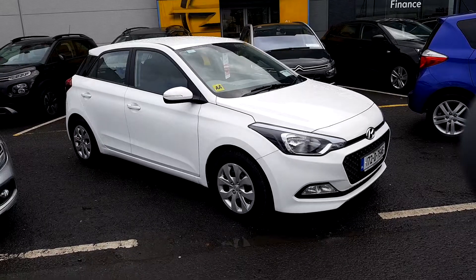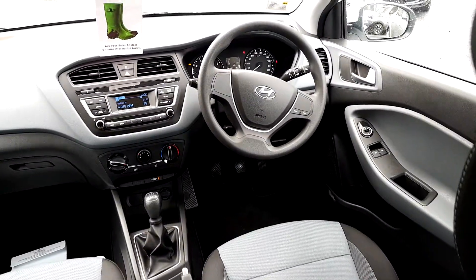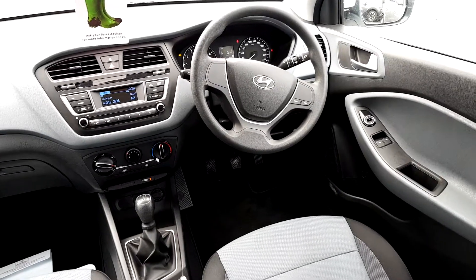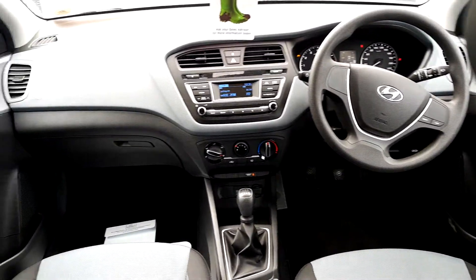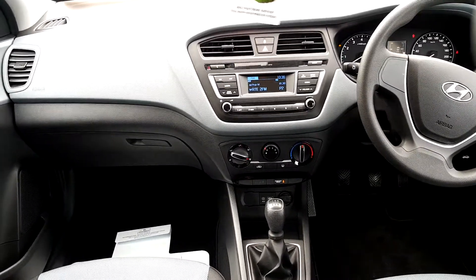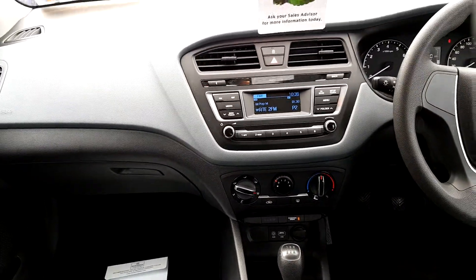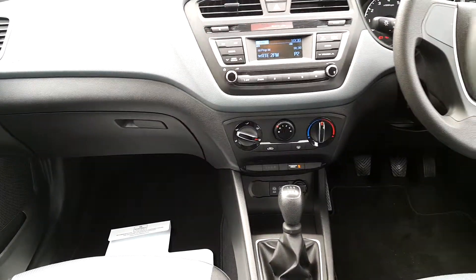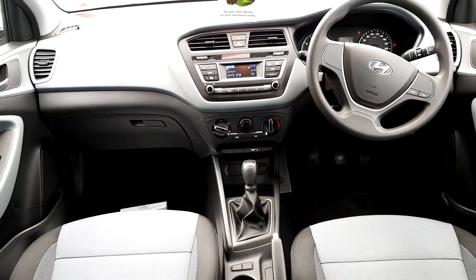With all that being said, if you have a second I'd like to show you the interior. Folks, very nice finish to the interior. Front electric windows, electric mirrors. We have got trip control on the steering wheel. We've also got all your AM and FM controls, AUX and USB connectivity, and we've also got the 12 volt power point.